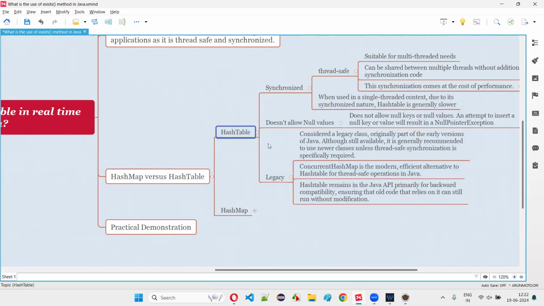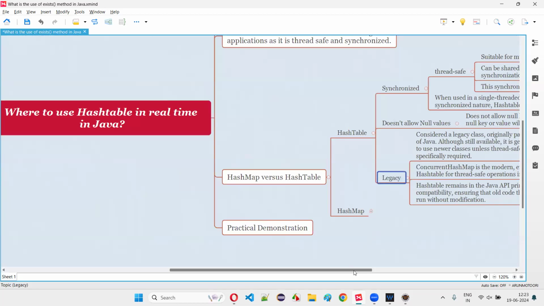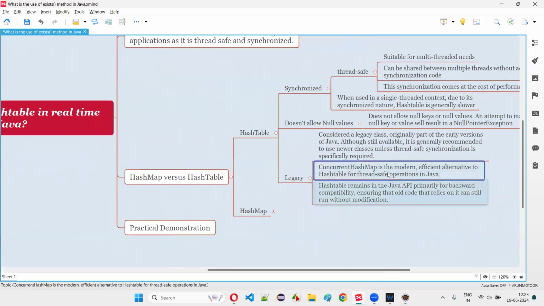That is the only reason it is there, guys, but it's not encouraged for developers to still use Hashtable in this generation for this particular purpose. Rather, use ConcurrentHashMap in this kind of situation where a Hashtable is required. Okay, so you have to explain this, guys. This point is very important. Legacy feature is very important, and what is the alternative, you have to explain, guys. Otherwise it won't be good.